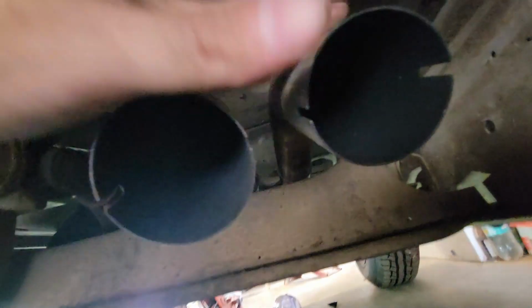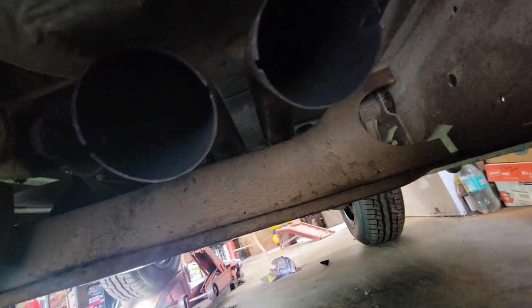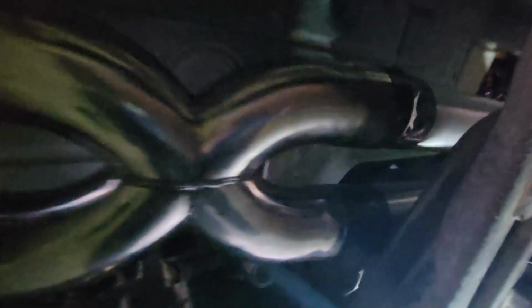There's going to be a hell of a gap from here to here. So for now, I just put these guys here, because what I'm going to do is start the truck up when the exhaust is on, before I put the muffler on, just because I want to hear it before I do that. So that's why I bought these duals right here. See what she sounds like.